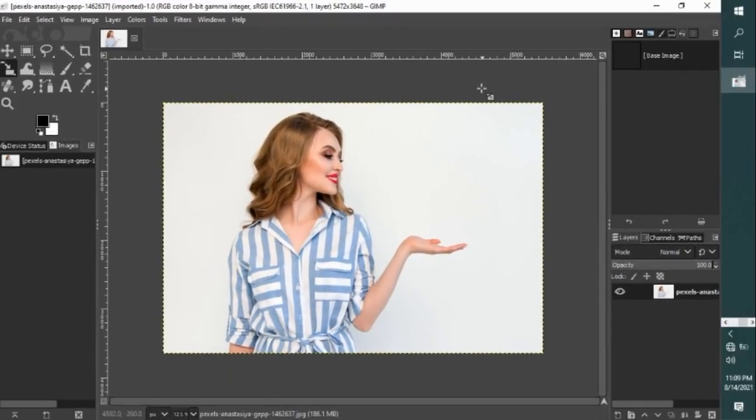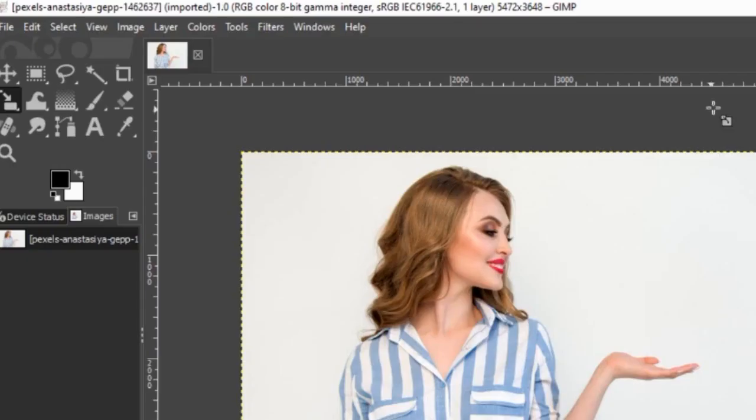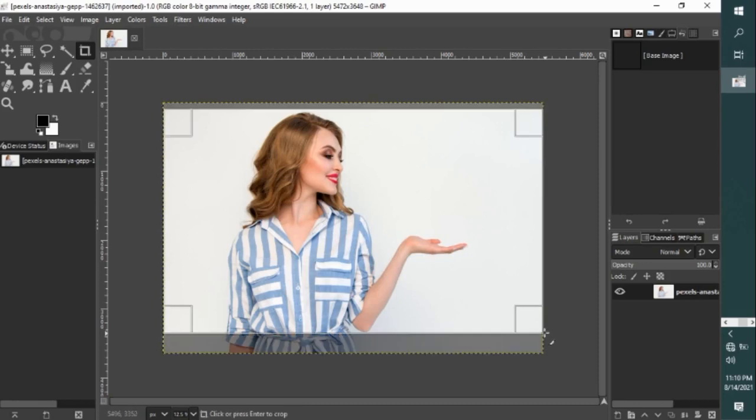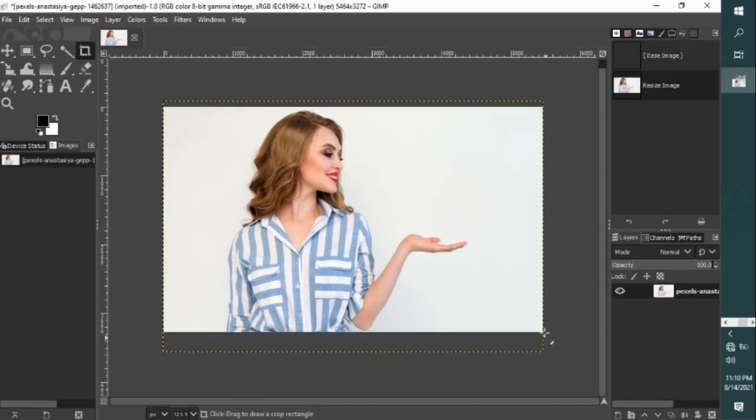So our next thing here is to crop. We want to crop it to the size of the thumbnail. So you just have to click here on the crop tool, and then we crop our photo to the size of the thumbnail. Just select where you want your photo to be placed, and there we go. We just have to select that and press enter on the keyboard. So we have selected the photo here, the size that is suitable for the YouTube thumbnail.